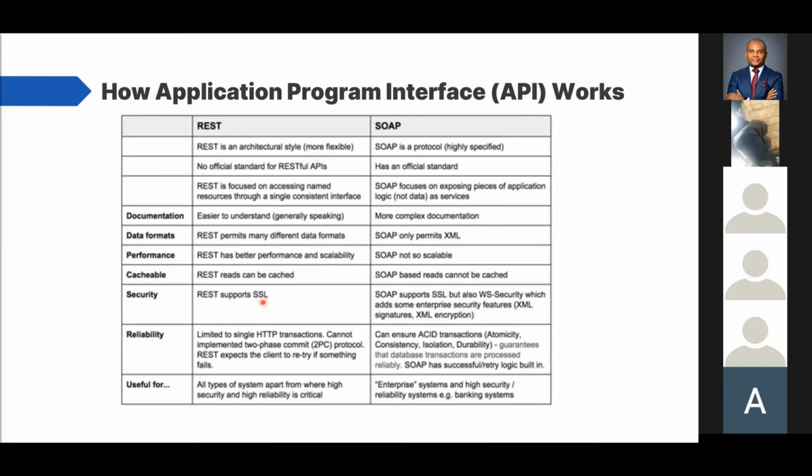And data format, as you can see, REST permits many different data formats, while SOAP permits only XML, which means if I have an application probably on a Microsoft operating system, and it can only understand XML, that means I'm limited in what other applications I can speak to. Well, on REST, in fact, there's no limit. So you can actually leverage REST APIs to achieve communication with third-party applications.